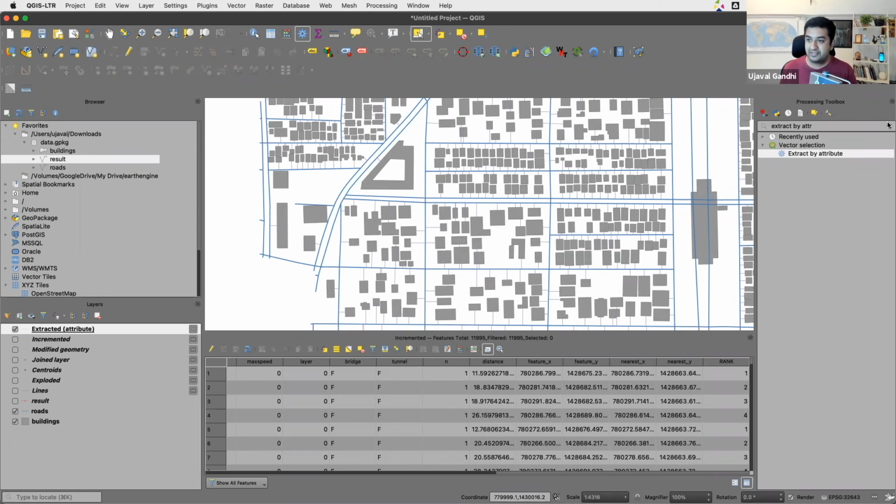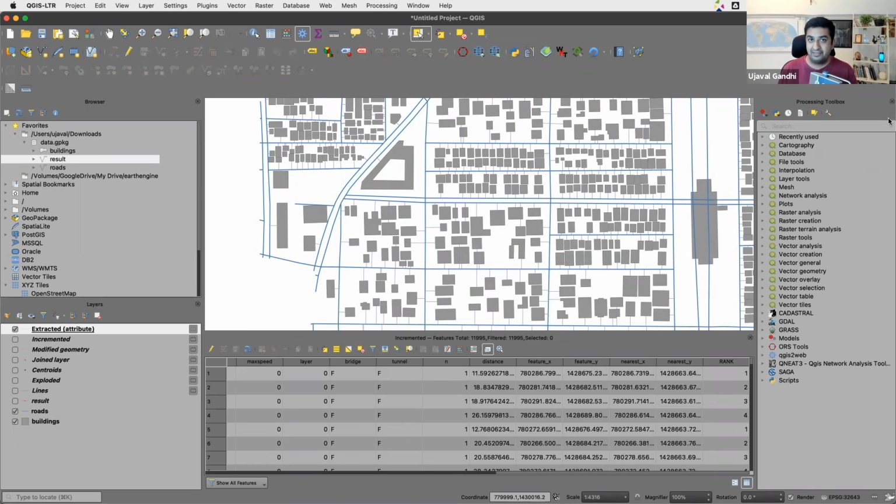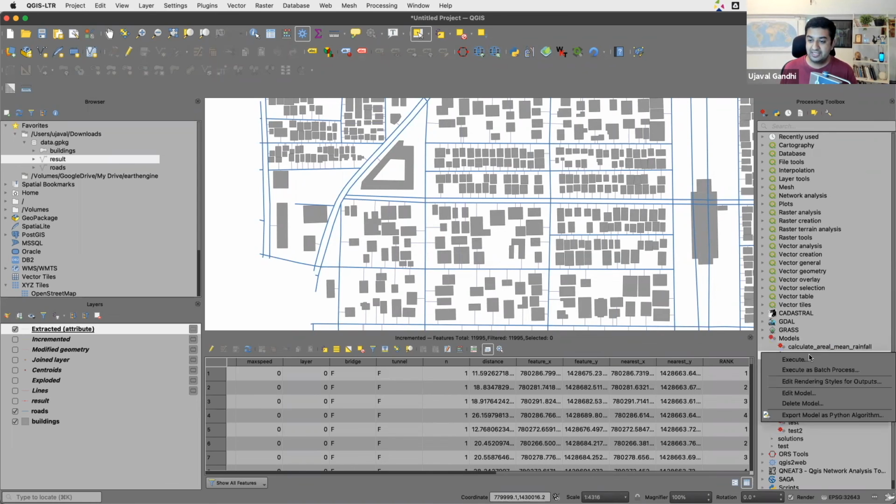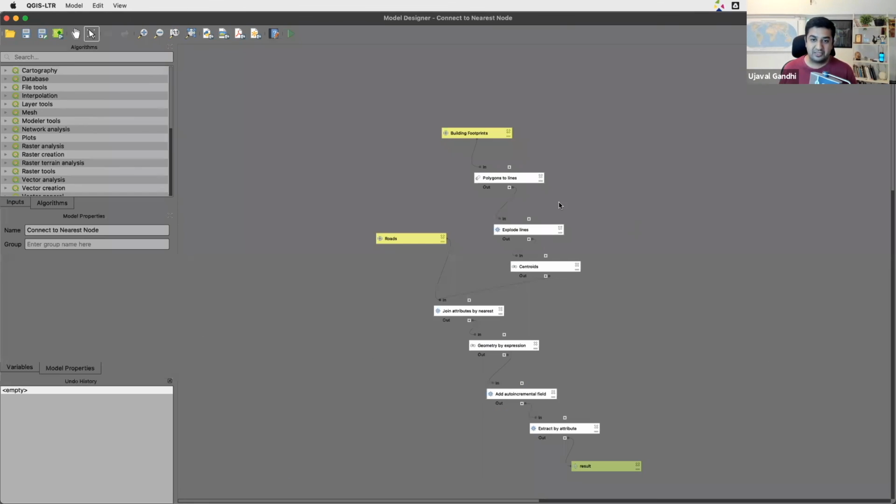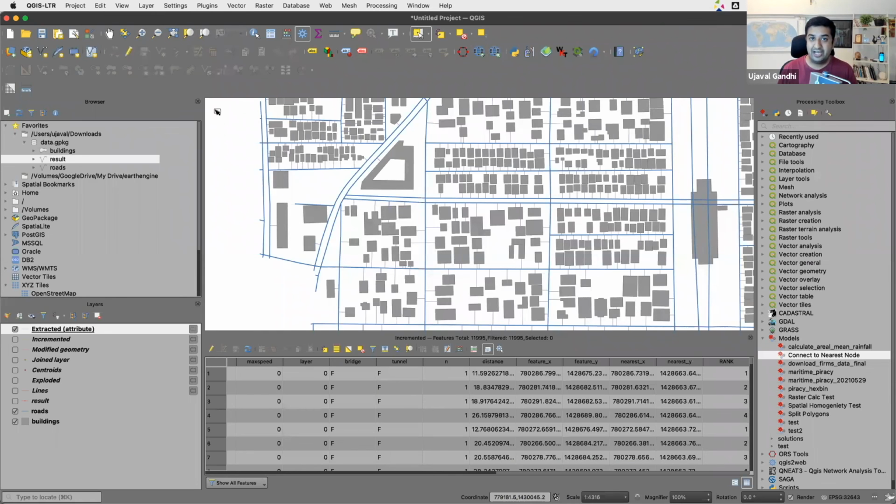I put all of this together into a model. I will link to that model, where if you want to do this, you can open up the model in QGIS and run this. The model essentially goes through all the steps that we just discussed, but it runs them together as a single process flow. And if you have some other ideas on how you can make this implementation better, faster, or more efficient, please let me know in the comments. Hope you enjoyed the challenge and learned something new.